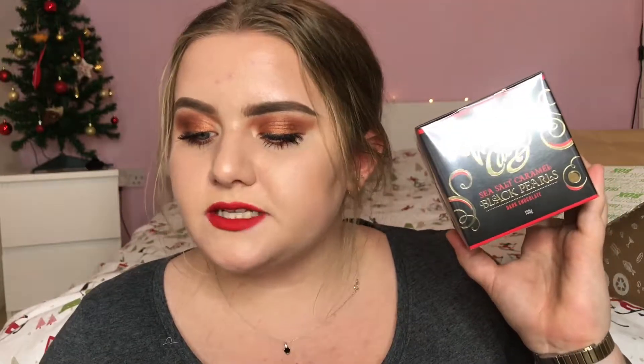I'm going to start with the product of the month — this is from a brand called Willy's Cacao and it's their Sea Salted Caramel Black Pearls, made from dark chocolate. These are £6.59. It says: pearls of single estate chocolate containing cascades of molten caramel, available in two flavours — Sea Salt Caramel in Fruity Chulucanas 78 dark chocolate, and luscious passion fruit caramel in Rio Caribe 44 milk chocolate. 100% natural batch made from the best raw materials. One flavour is included in each Degustabox, so you'll get either this one or the passion fruit caramel in milk chocolate.